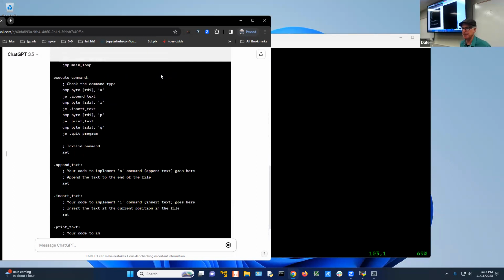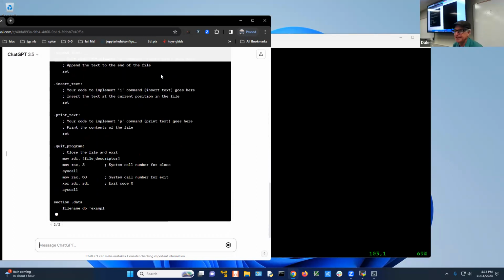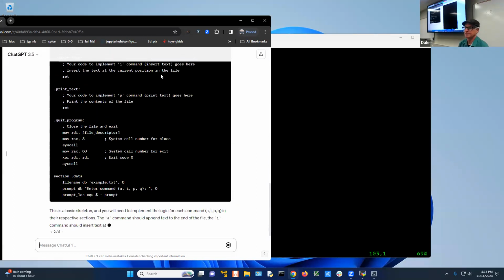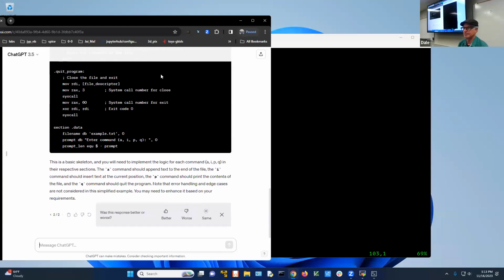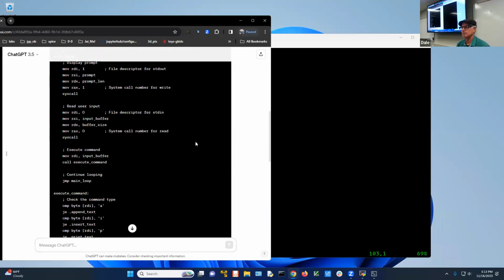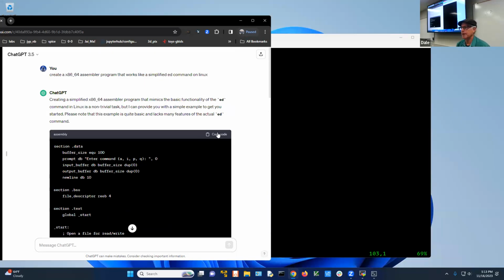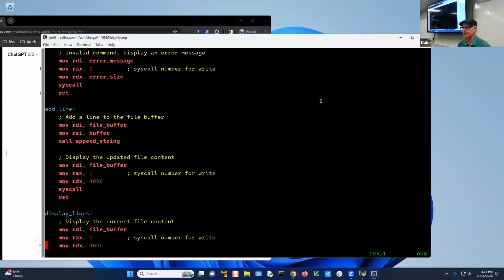Yep, now it's giving me the complete code base. Much better. So now I go up here, copy code, go over here.